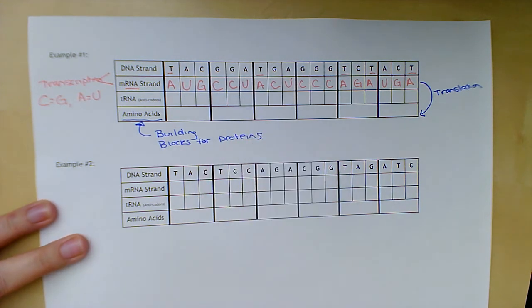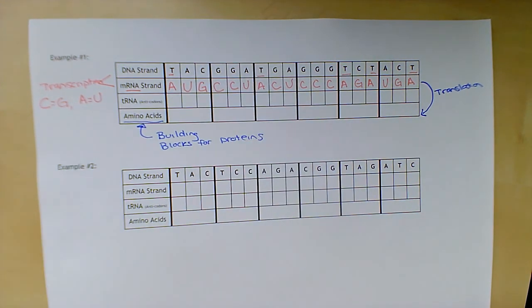And as we discussed in class, proteins, I know we want to think about meat and food, but proteins, remember, are not meat or food in this case when we're talking biology. Proteins are all the structural things that make you up. So we have pigment proteins that help to determine your eye, hair, and skin color. We have proteins that help to shape your bones and your muscles and all the things that make you you. So when we're talking about proteins, remember, we're not talking about steak. We're talking about structural things in your body.